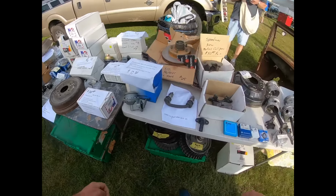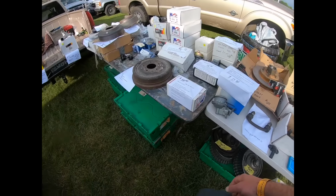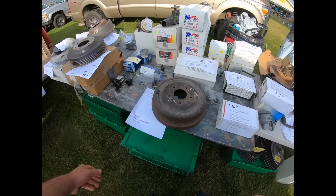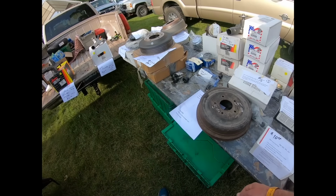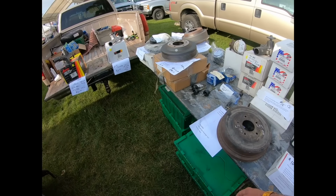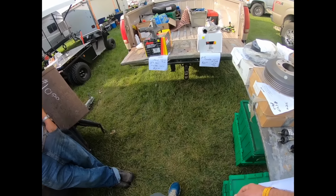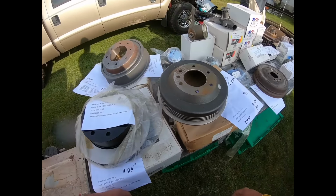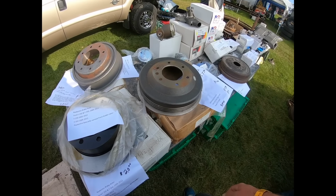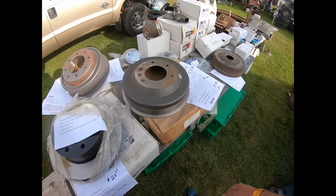Are ya? Yes. Self-proclaimed? Yes, sir. I have fuel pumps. Two big block water pumps. You had to buy this many till you got the right one, or what? No, I do some tech work for Old Car Parts Warehouse, and this is stuff that she writes off. Rather than paying me cash, she gives me the old write-off parts. Then it creates more work for you having to get rid of it. Well, that's right. She's a smart woman.